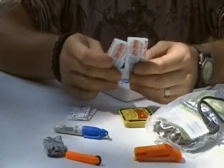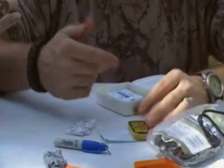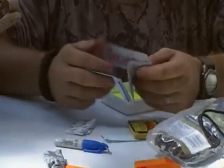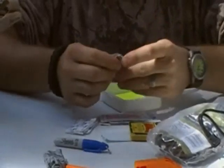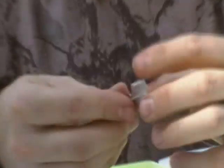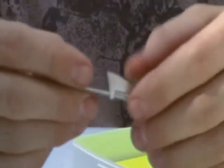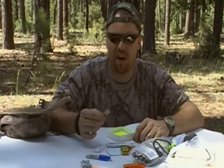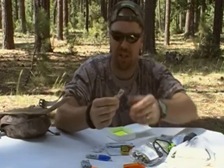I have a couple of band-aids — not a lot. I really paired this down from my other kit; I only have two bandages. I figure if I'm in a real survival situation and get a little cut, I'm not going to be too worried about it. I also have alcohol wipes for disinfectant and some burn cream in case I get a burn. Then I have a good old P-38 can opener — these have been around since World War II. I carry this because if I'm ever in a survival situation and I come upon a cabin with canned food I need to get into, this will open cans. It's next to nothing in weight, so that's why I carry it.